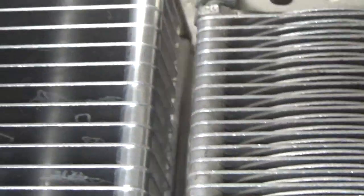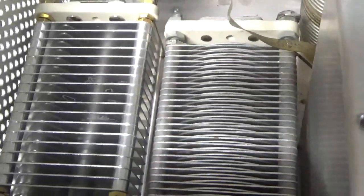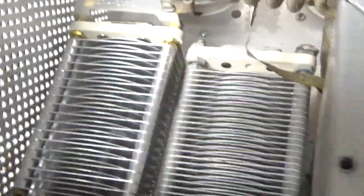Look — he damaged it. So it needs another air variable cap. I had put this in originally and this one had a lot of work done to it. I had a new band switch put in it also. So I'm going to go ahead and replace that and retest it.